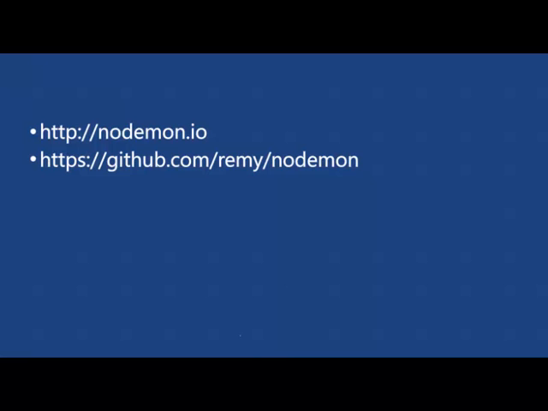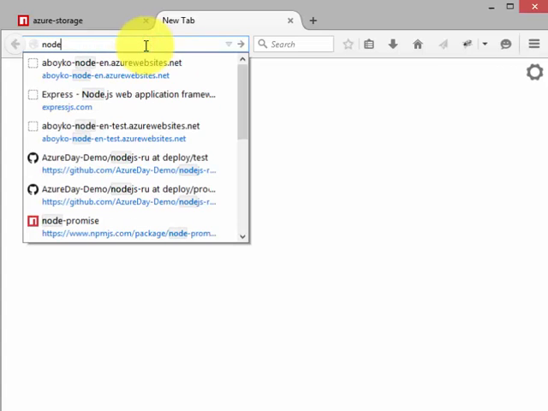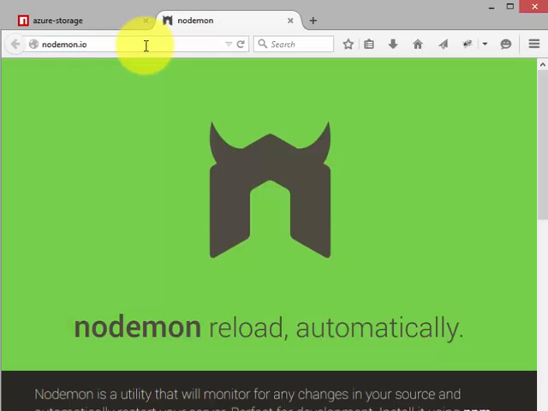So I will switch back to my screen share, and inside my screen share I will open a new tab, nodemon.io.